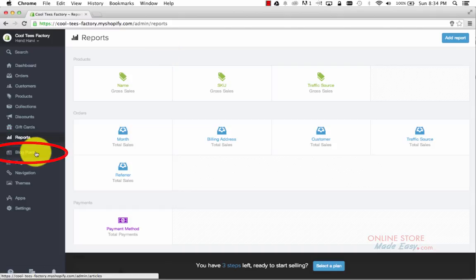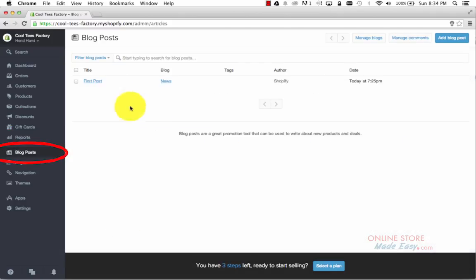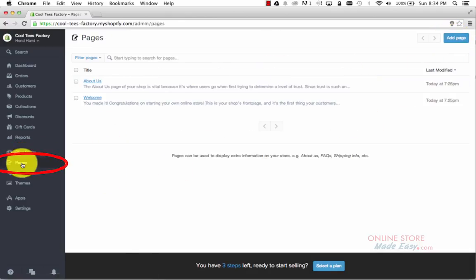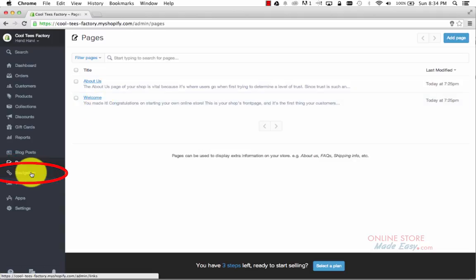Next, let's go to blog posts. Here you'll be able to see a list of your blog posts, and also you can add a blog post by clicking here. Pages. Here you'll be able to add pages to your online store, such as an About Us page, welcome page.